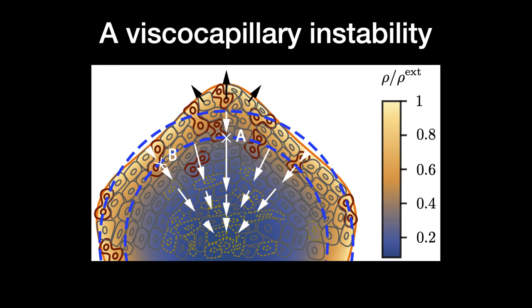The origin of our proposed instability can be pictured thanks to this schematic drawing. The original spherical surface of the aggregate is depicted by the external blue dashed circle. The inner circle indicates the positions of two points, A and B, at a given distance from the unperturbed outer boundary. When this spherical geometry is perturbed, for example with an increased thickness of the cell layers above A, the cells located in A are pushed inwards by more layers of dividing cells between them on the surface than those located in B.